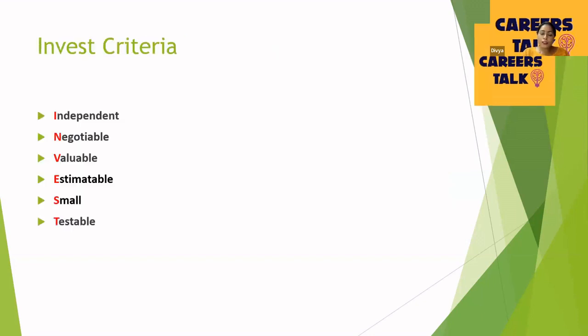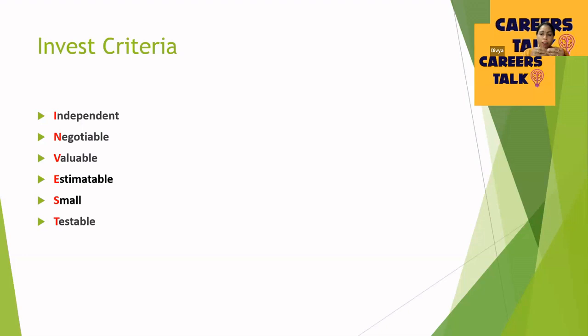And how do we ensure that we write a good user story? So, the INVEST criteria. We use independent. I stands for independent. It means that when there is a big feature and we break down that feature into user stories, each story should not be dependent on the other story.